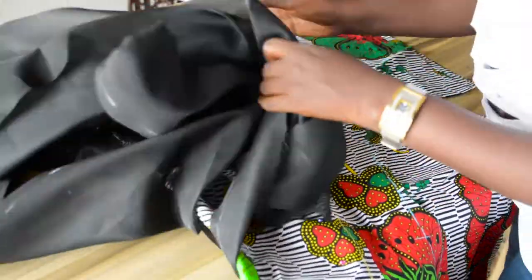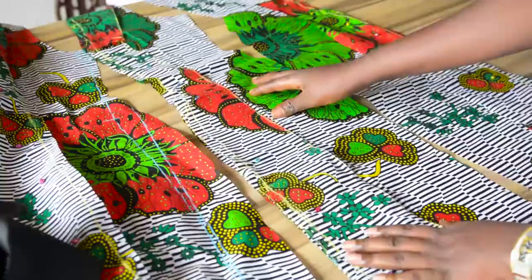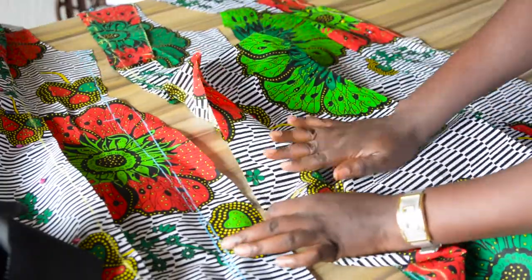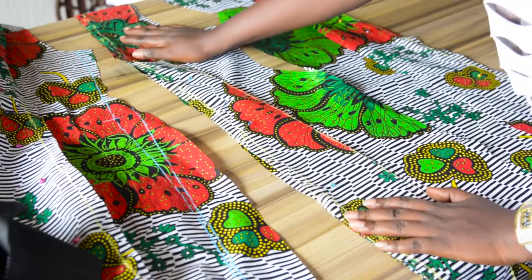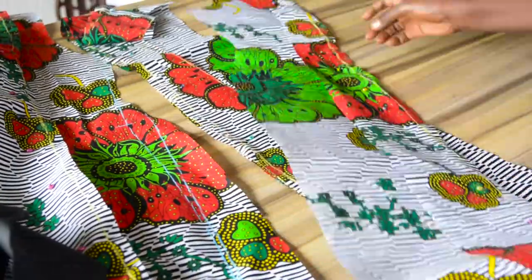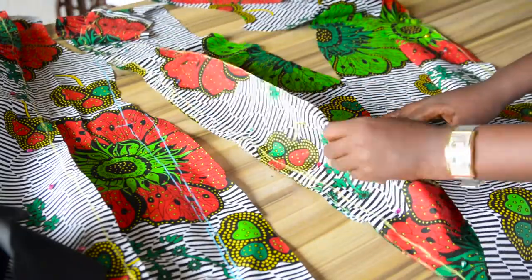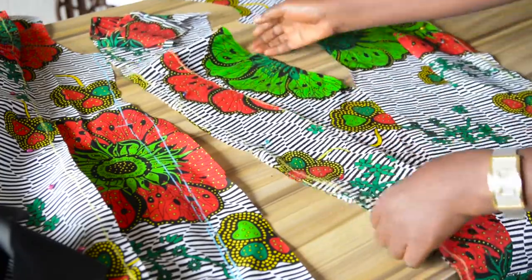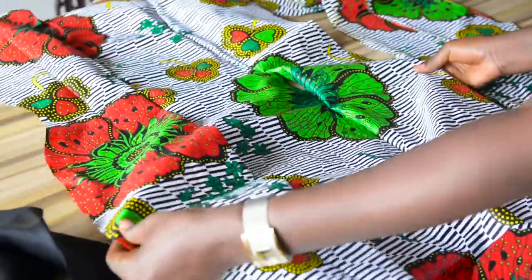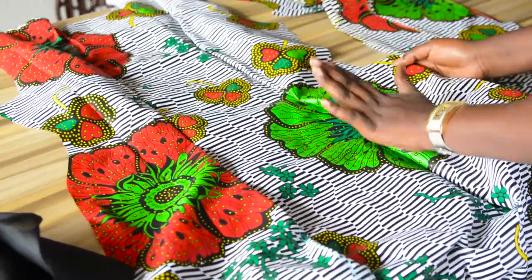The same way I cut out the fabric, I cut out the lining as well — three pieces for the back and four pieces for the front. Now I will be joining these pieces together. I have one center piece and one side piece; I will stitch from the shoulder to the M line. For the front panel, I have two pieces for the center and two pieces for the side. For the back, I have two side pieces and one center piece, attaching one side to each side of the center.